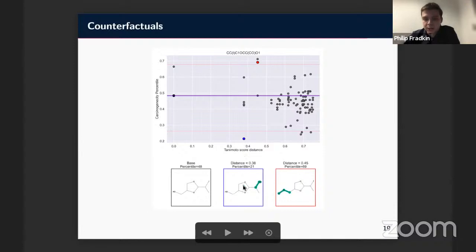And by observing the differences between the two molecules, we see that in the base molecule, there's an iodine, which is replaced by a hydroxyl group, which indicates that our model thinks that if you replace this, the molecule will become less carcinogenic. And then similarly, this is the positive counterfactual example, which is in the 70th carcinogenicity percentile. And if you replace this hydroxyl group with nitrogen and oxygen, it thinks that it's going to be more carcinogenic.